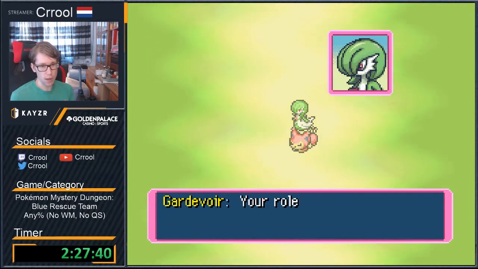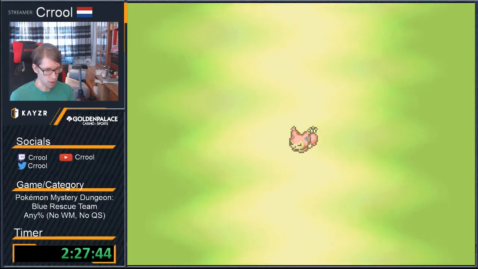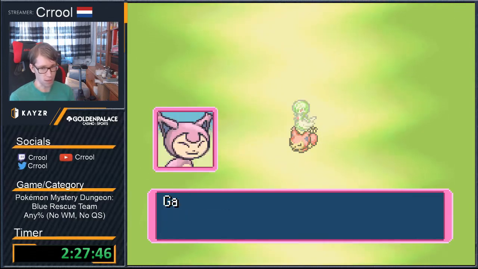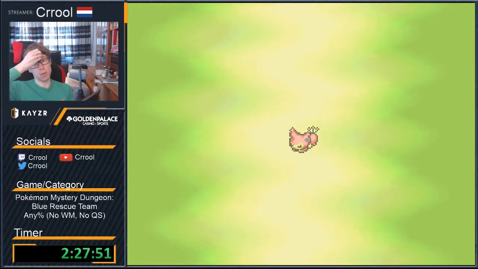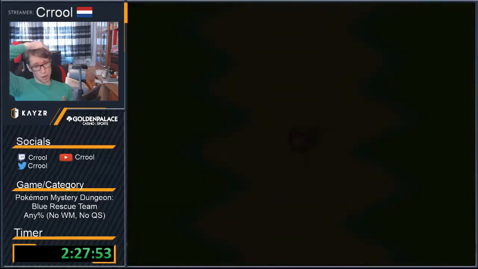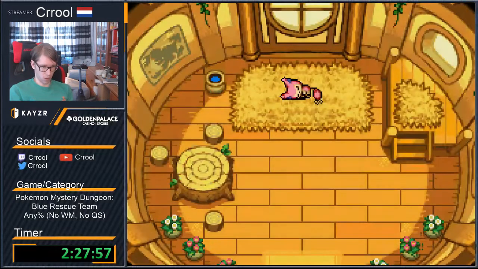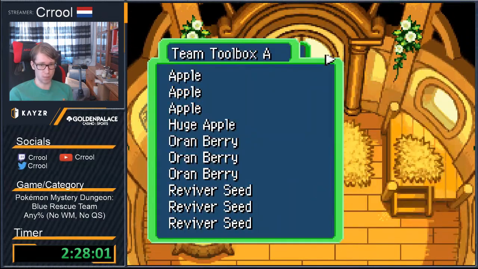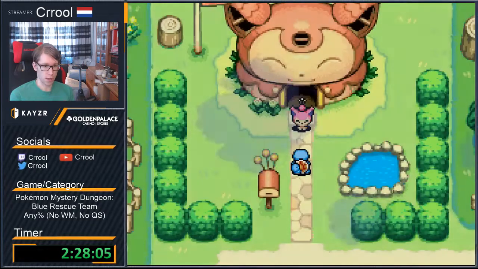It's also why we have so many reviver seeds with us. Things can turn very ugly very quickly. Just a lot of enemies that can be a problem. Hunger is also going to be a problem in Magma Cavern. There's a lot of big floors, and there's not a lot of food items. We have 5 revivers though, so we should be okay.